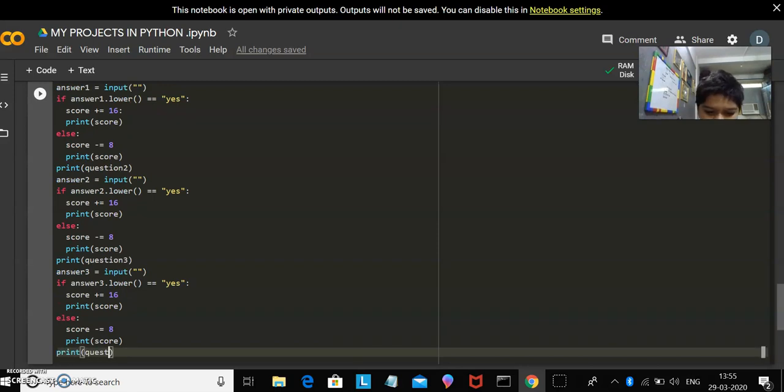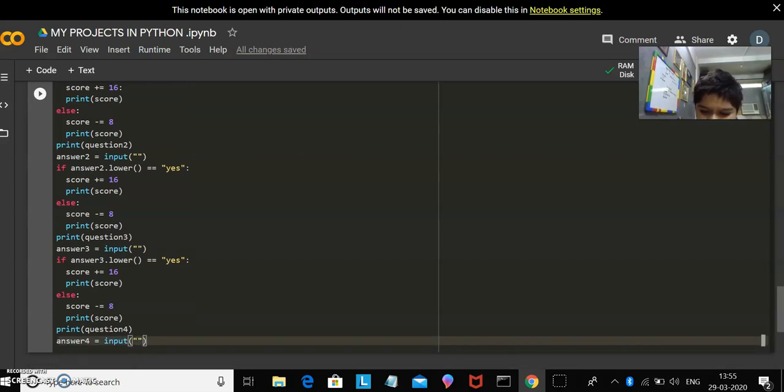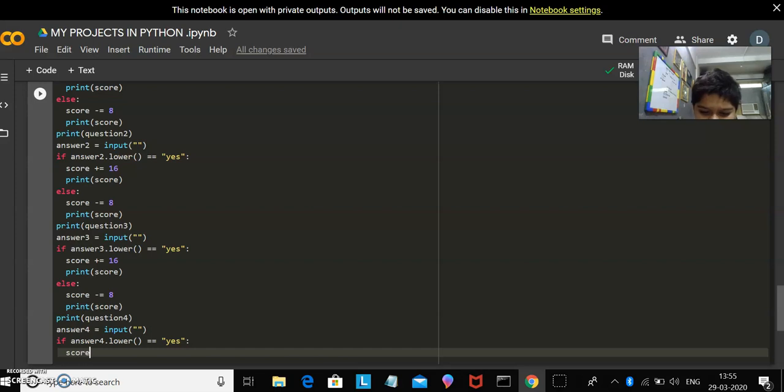print question 4. So I'm trying to type as fast as I can because my time is running out. If answer 4 dot lower is equal to yes, score plus is equal to 16.